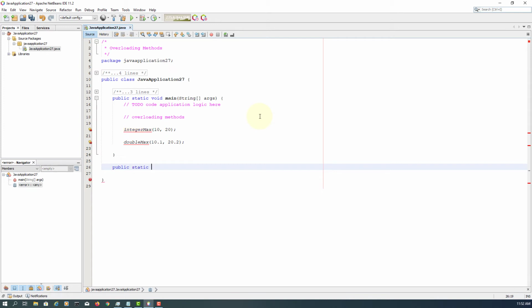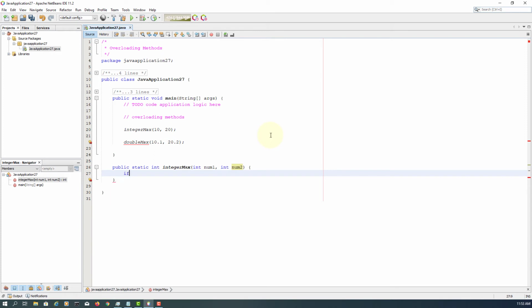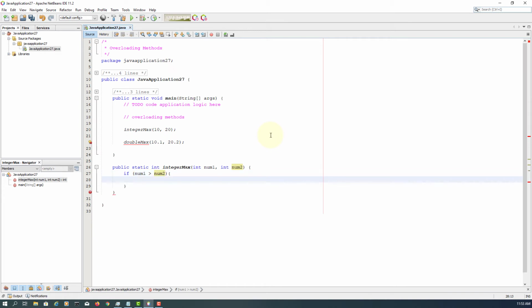Again, we are using public as a modifier and then static. The return type is integer for the first one, integer max. For the parameters, we define the data type, int num1 and int num2. The condition is straightforward. If num1 is greater than num2, we return num1. Else we return num2. I will do the same thing for double max.